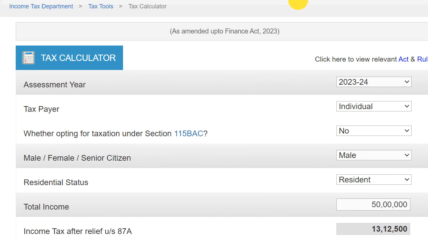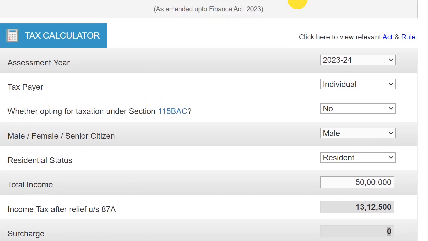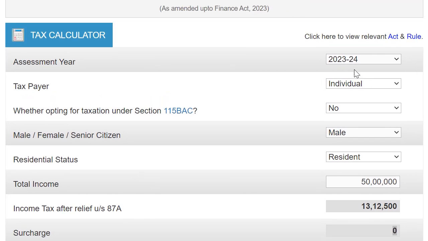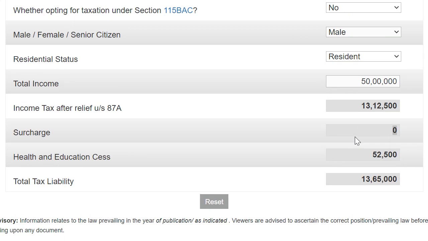Here we have this tax calculator. I have selected all the items; you can do that. First, 50 lakh income: there is no surcharge. Then if 51 lakh, as you can see, your surcharge is about this much, education cess is this much, and you get 14.69.